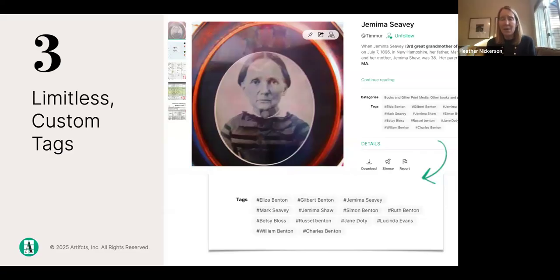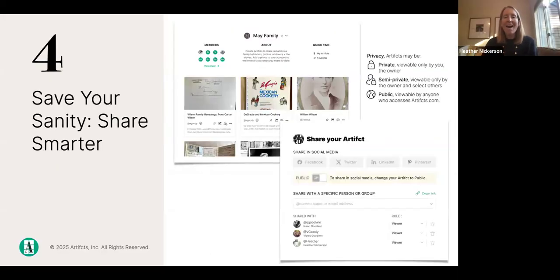So again, tags can be, if you're a family historian, family genealogist, very specific to family lines, spots on the family tree, dates, events, you name it. If you're more the family storyteller or the keeper of memories, tags can be as creative and as descriptive as you want them to be. But one of the things we love about tags at Artifacts is that they are limitless, they are entirely customizable, and they're all yours. And I'll show you how to sort and search using tags in the live demo part of this.